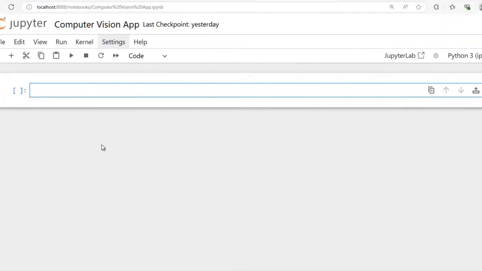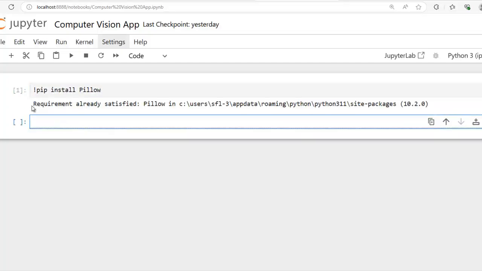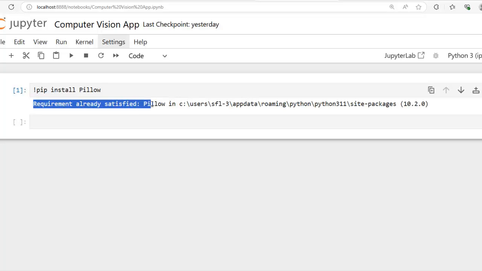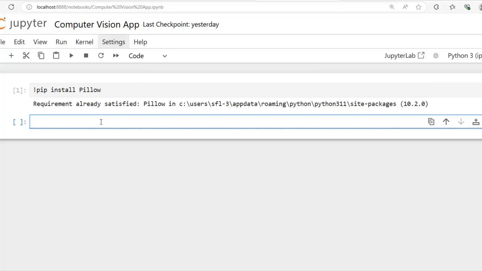For this project, you will need a sample image. You can use a picture of a pantry, fridge, or anything else you want the AI to respond to. You can take the same image from the provided link in the description of this video. To display the image, make sure you have the Pillow library installed. You can install the Pillow library like this using pip install pillow. Let's execute this cell. You can see in my case, requirement already satisfied because I have already installed this particular library on my system. So please remember, Pillow is a Python library for working with images. In our code, it is used to open the image so it can be passed to the Google Gemini Vision model.